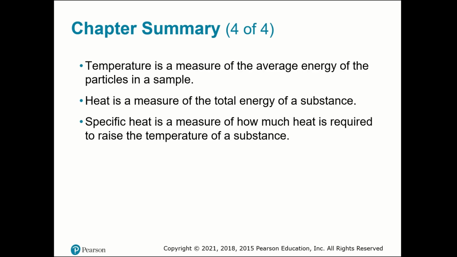Temperature is a measure of the average energy of the particles in a sample, while heat is a measure of the total energy of a substance. So if you have the same temperature in two different beakers, but we have more liquid in one of the beakers, that beaker with more quantity has more heat, but the temperatures are the same. Specific heat is a measure of how much heat is required to raise the temperature of 1 gram of substance.